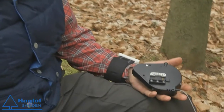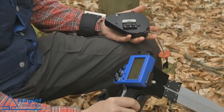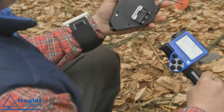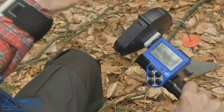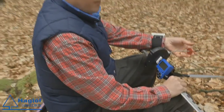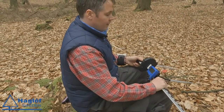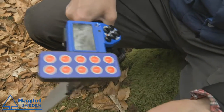It's important that users of our previous caliper, the Digitech Professional, can use all the accessories that have been developed before. For example, this is the Digitech tape. It will be very good to use, and now you will even have the tape running in the center part of the log because it's on the movable handle. The keyboard is also an accessory that we have when you need to enter a lot of data.